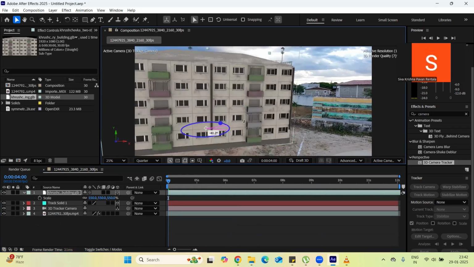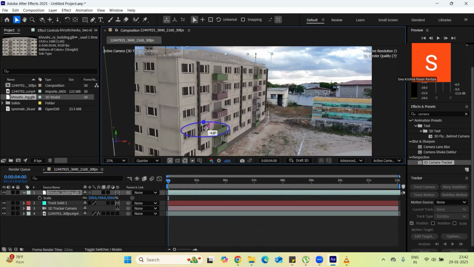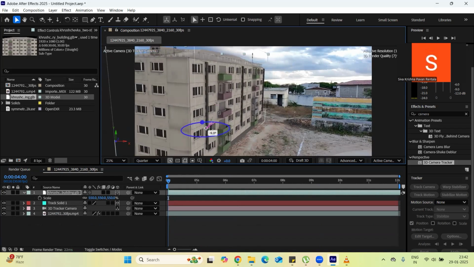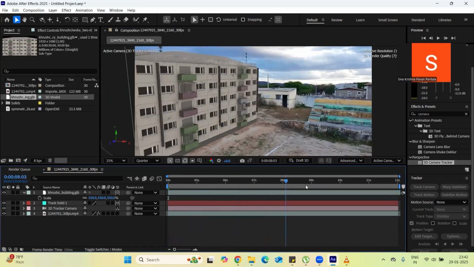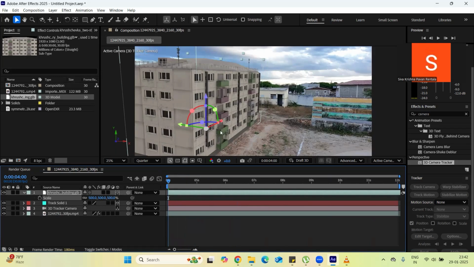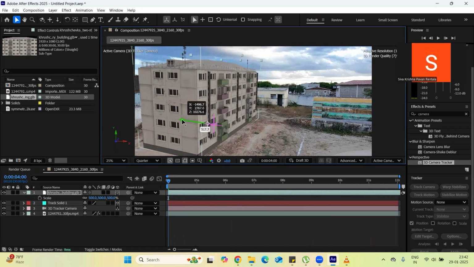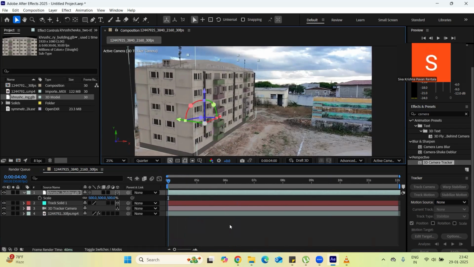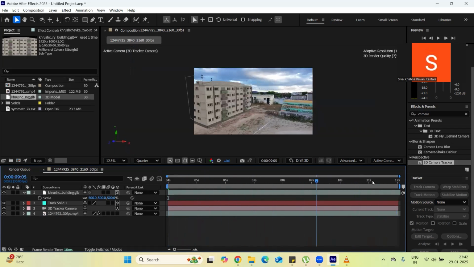So I'm going to the orientation right now. I'm just rotating the model to face the front. Something like this. That's good enough. So now if you just play, you see the object aligns there. It's good. So next. That's good. So now this is the first frame and this is the last frame. You can see nicely the model is moving and wrapping around this.